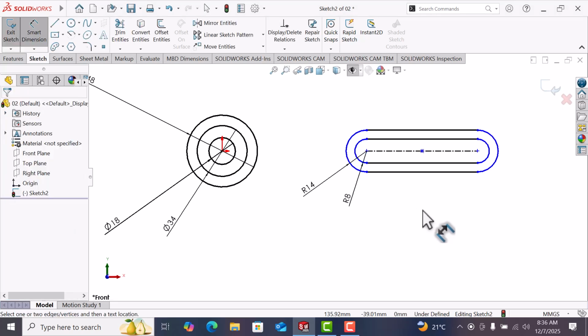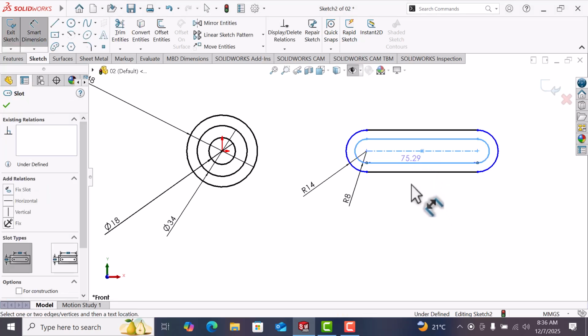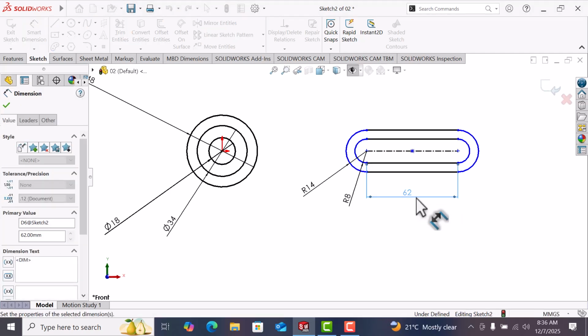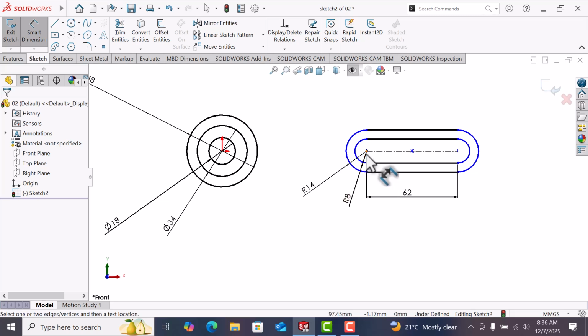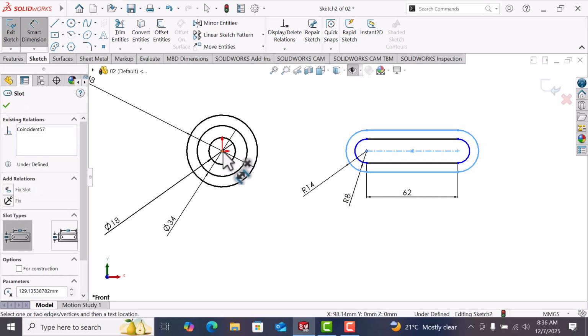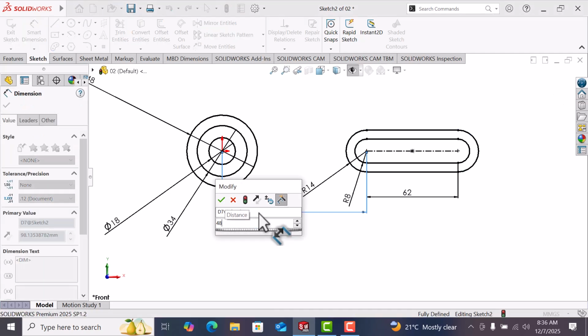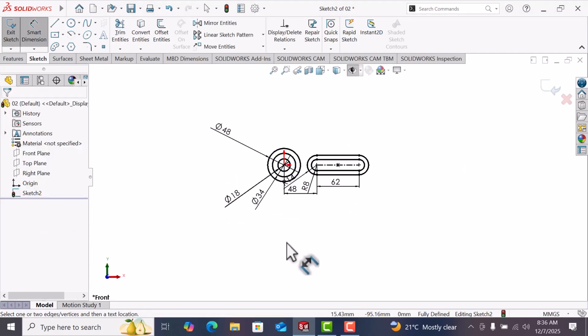Okay. Now this line dimension 62 and this point distance 48. Okay. Select.